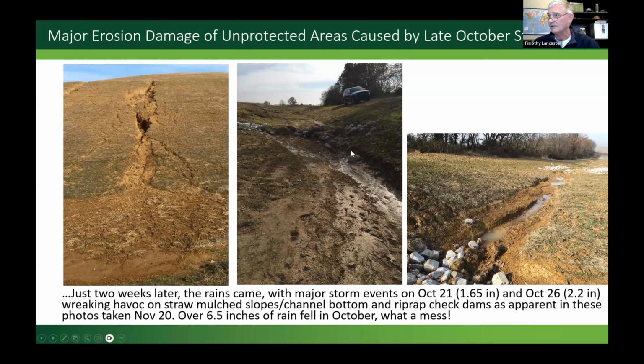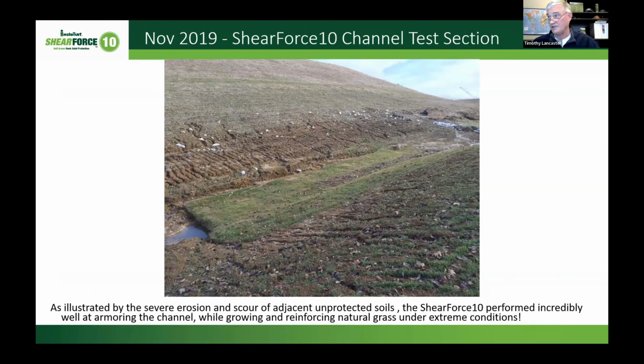You can see some of the rocks had washed out of that check dam at that point. And then the picture to the right was just downstream from our test section, and you can see some of the rocks had washed out of the check dam in that area as well. Our test section looked like this nice green rectangular swath of grass, kind of in a sea of brown, rilled out side slopes here. Just a lot of erosion around the test section, a lot of grass just in the area that was protected with the matting.